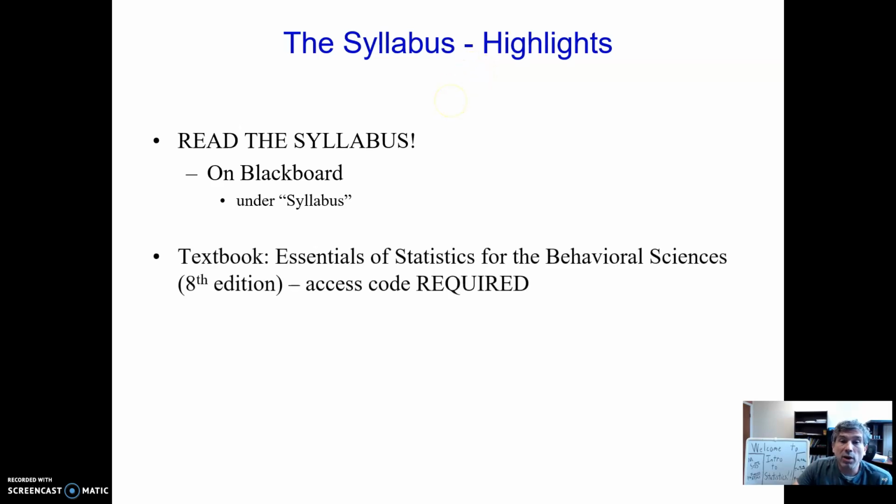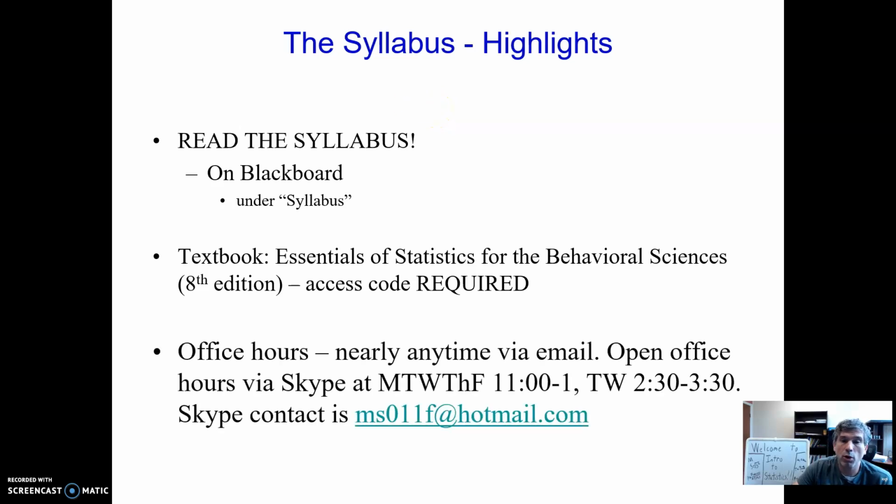We have a textbook. It is Essentials of Statistics for the Behavioral Sciences. It is the 8th edition. There is a 9th edition, but generally with editions, they charge you a lot more for something that hasn't been improved too much in the case of something like stats. So I try to stay an edition or two back to make it a little bit cheaper. You might be able to find copies of it less expensively. If you can get access to the homework independently, you might be able to get a used version of it for not too much money, but make sure you have both.